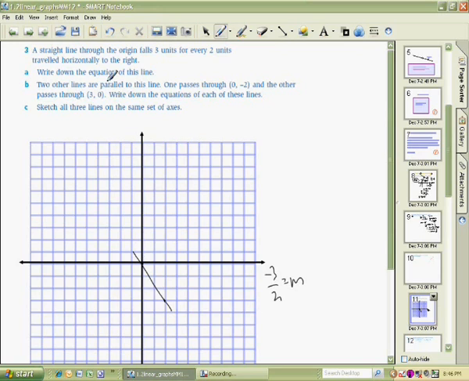So we should be able to write the equation of that line. Then it talks about 2 other lines that are parallel to this line. Well, we've already got the gradients of them, haven't we, because it's parallel, and they just pass through different c values, so we should be able to put the c value here straight off as -2. This one's trickier because it doesn't give the c value. That's the x-axis. It cuts through x equals 3, so it goes through this point here. So it's parallel to the other one, but it goes through x equals 3. So where's the y-intercept going to be? You're going to have to work that out.